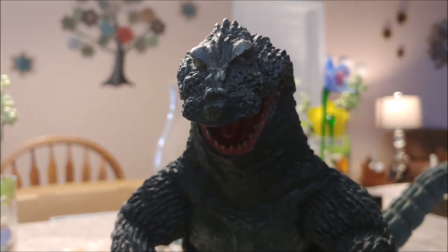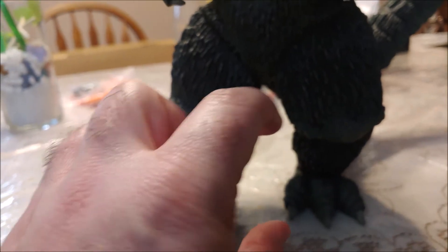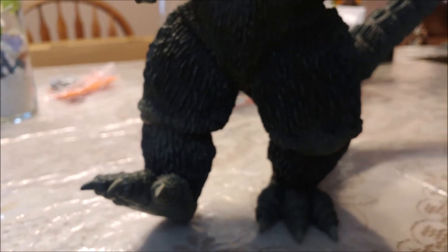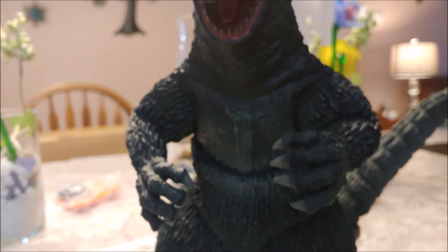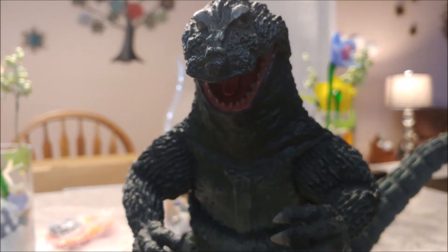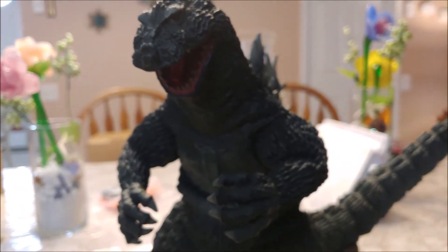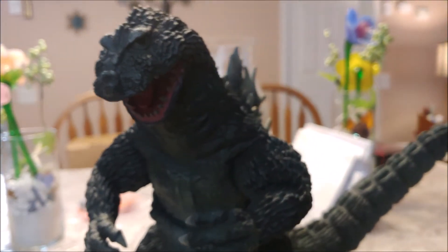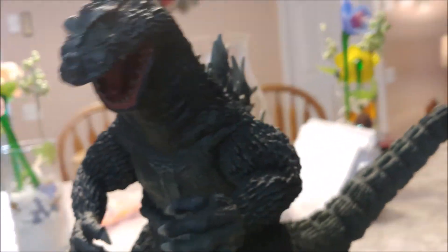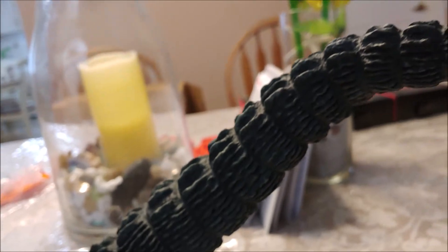So I didn't get the Rickboy this time. The only difference there is a stand that goes by his feet with land and little power cables and stuff, which is cool, but doesn't take away the awesomeness of having the figure without that. This one's not gimmicky — it just kind of has a specific pose from a specific moment in the film, no light-up fins or anything else going on. The fins are still great. Typical quality, just like the other FSL of him.